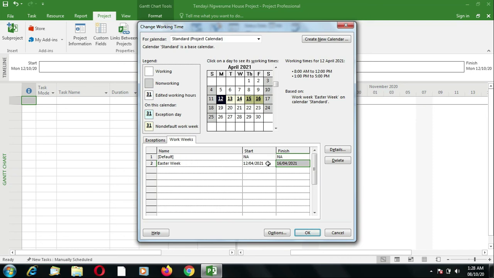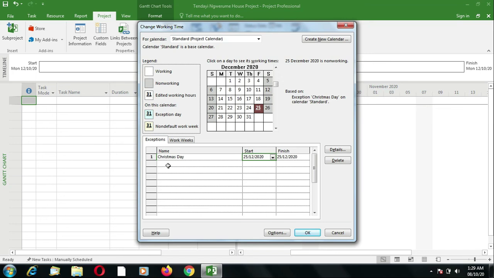So you can play around with this dialog box, create various custom weeks, and also create exceptions, which are either individual days or a range of days within a week where you're either not going to be working or you adjust the working times.